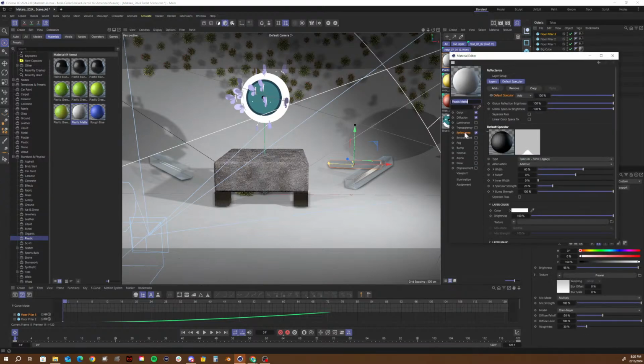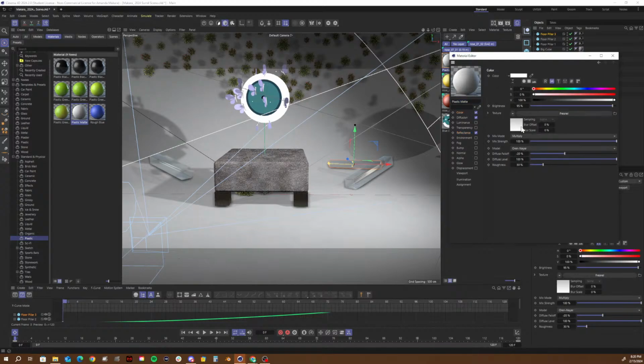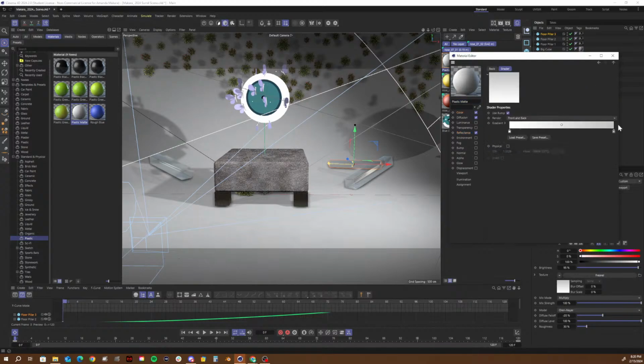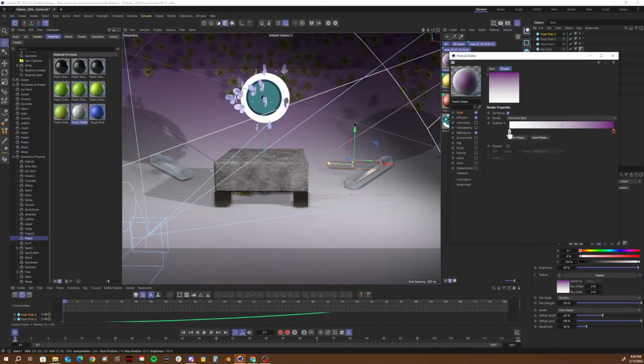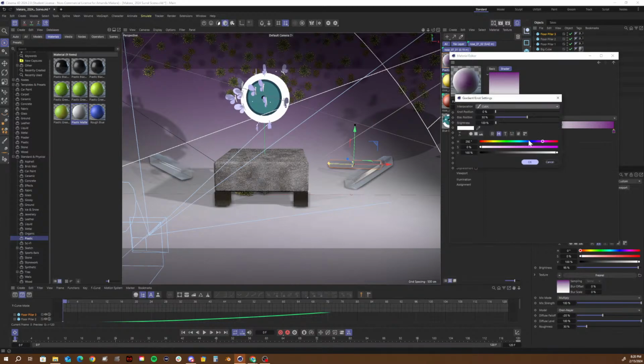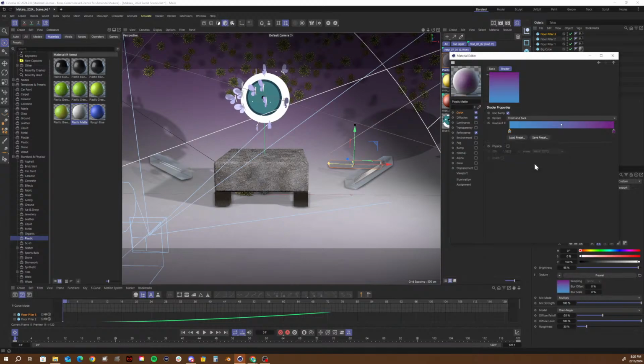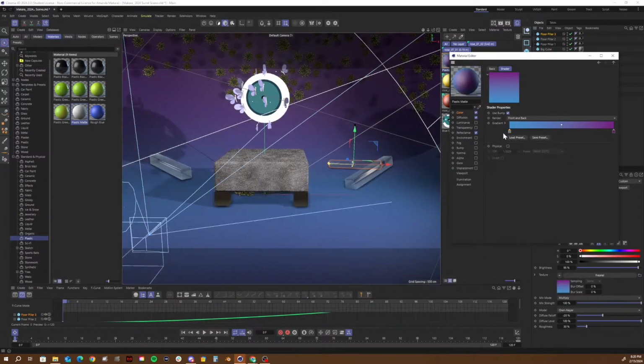So under reflectance, let's go under color. Let's click on here. Let's add a gradient into here. So I'm going to double click and maybe do like a violet color. Okay. And then maybe like a blue, a lighter blue. It's kind of interesting.